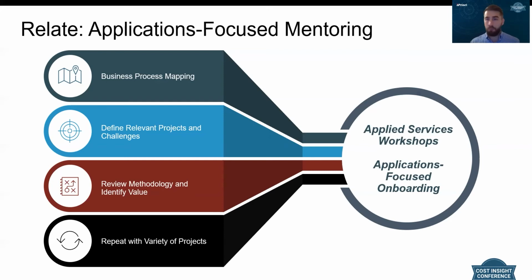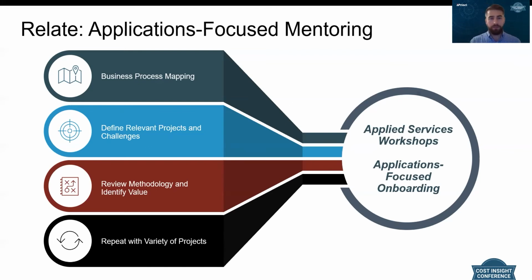Once we've identified that project, we'll review the methodology, right? So methodology could be fact-based negotiation for a cost out initiative, design for manufacturability assessment for NPI projects, or using manufacturing and cost data to identify value engineering candidates, right? And so we go through a methodology and identify that value, and this is true value, right? A lot of times when we do this, folks come away with something tangible that they say they've done or impacted the business by, or are pretty close to impacting the business by, right? And then we repeat with a variety of projects and repeat over time, right?